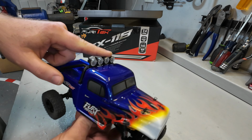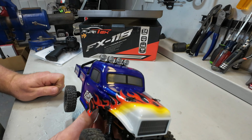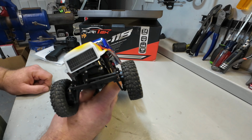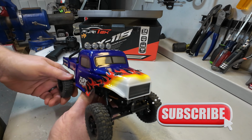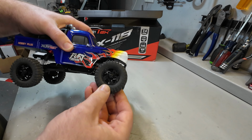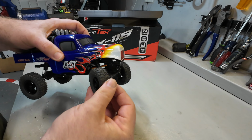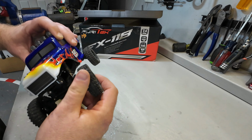We do have a light bar up here. I'm seeing wires coming from it, so I'm assuming that is a fully functioning light bar. As noted, we can put a bumper on the front. I probably won't, just because bumpers tend to get in the way of things. Tires feel pretty good actually. Standard 1.0s. The tire pattern looks really, really nice, and the stickiness of the compound means, yeah, maybe it'll do pretty well.